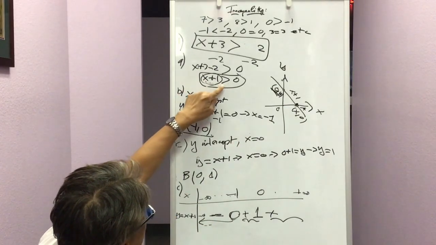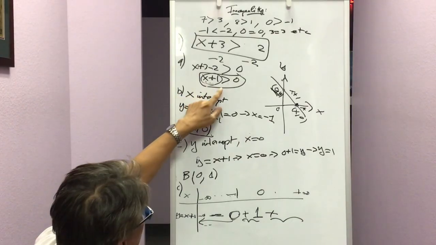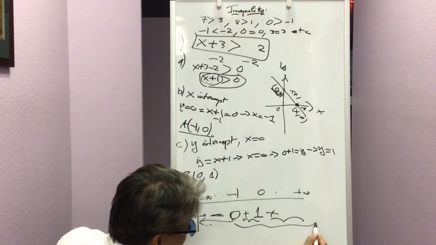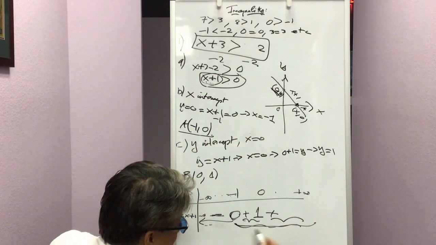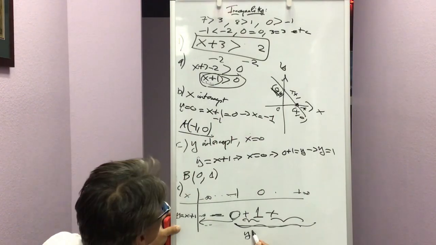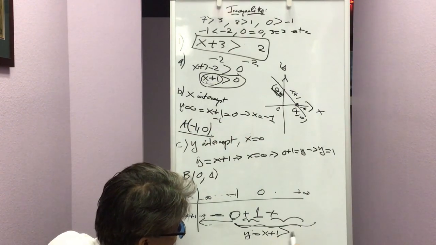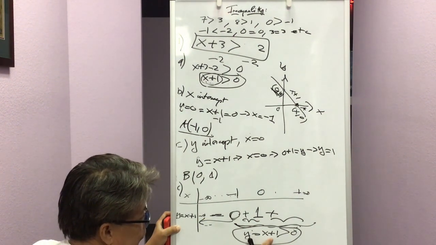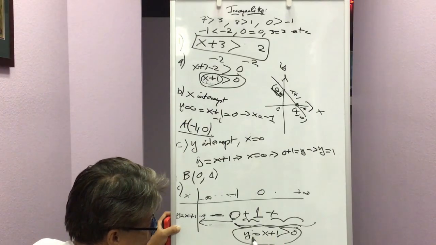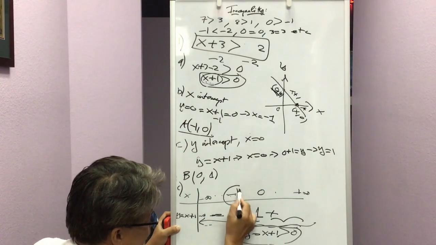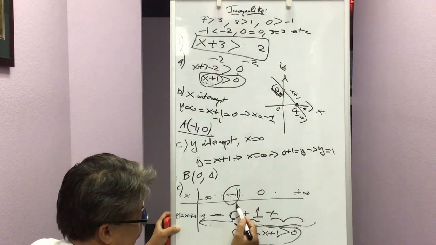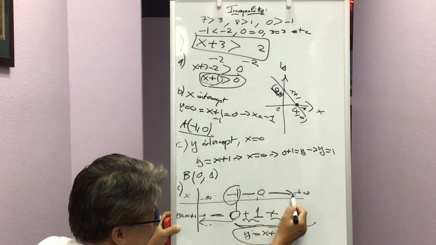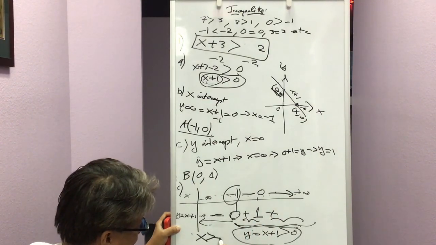Now we go back to that one. We need x plus 1 greater than 0. That means y equals x plus 1 is greater than 0, so it must start from here. That's the expression for which we need to find the value of x. To qualify, x must be from negative 1 to infinity. So x will be from negative 1 to 0, and then from 0 to infinity. That means x is greater than negative 1.